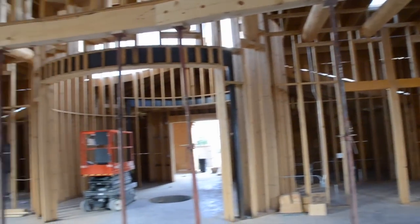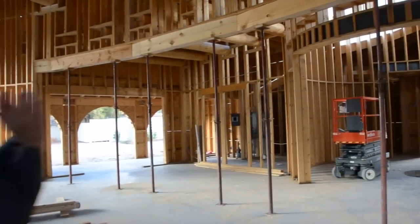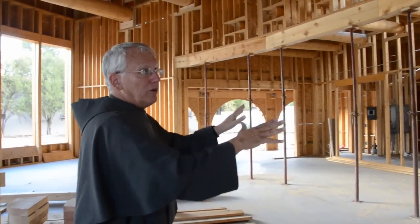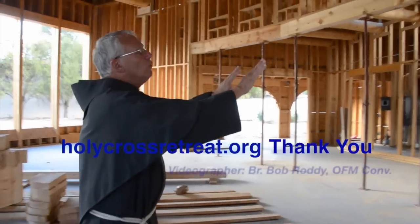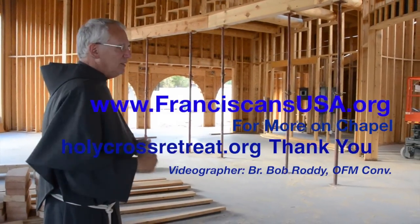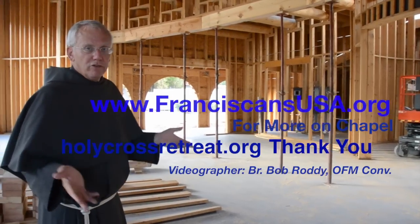From being drawn into the cross as we come in, as we leave, to go out again through the communion of saints, we're going out to the way of the cross. That was done intentionally — that as one leaves the church of Holy Cross, one is struck by the images of Christ on the way of the cross, inviting us, as we leave on our way, to join him on the way of the cross.